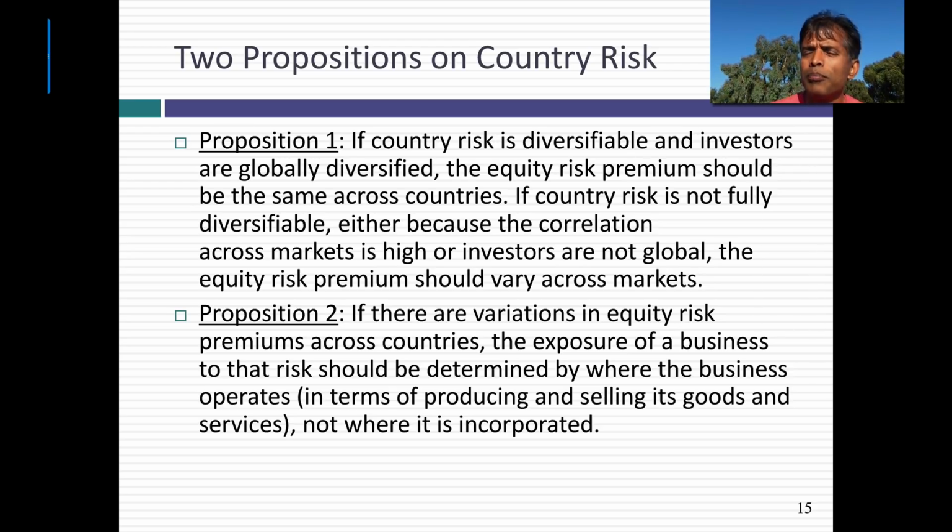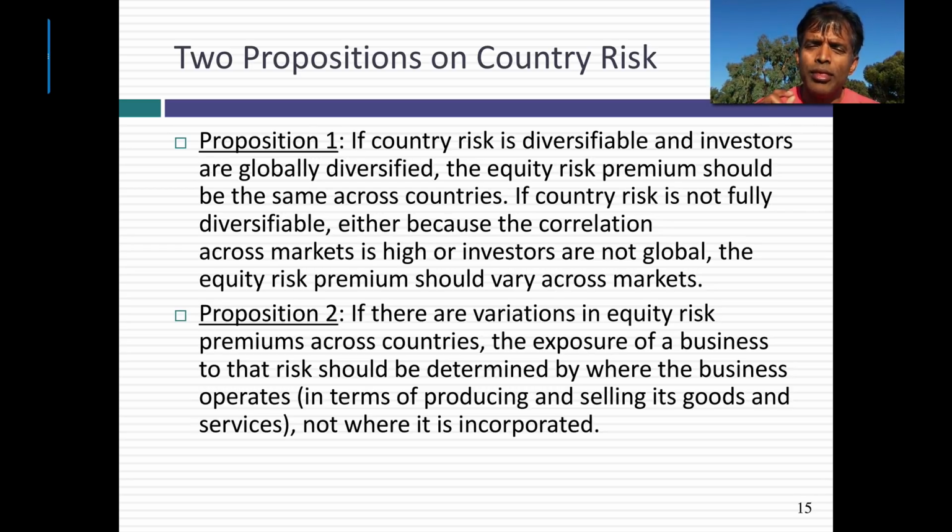One of the basic tenets of modern portfolio theory is if country risk is diversifiable and investors are globally diversified, you will not get rewarded for country risk, which effectively means you can use the same equity risk premium around the world. In fact, this was the argument that many consultants and companies used in the 1980s to use one cost of equity around the world.